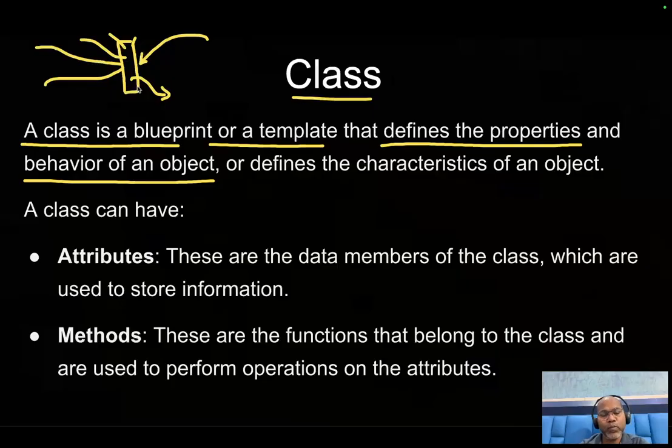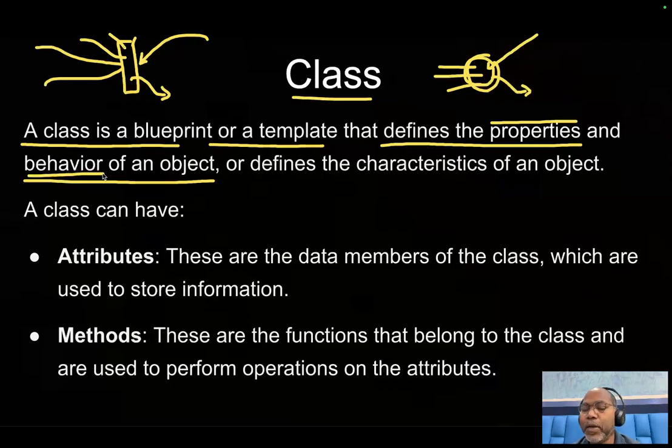Like a table, chair, laptop, computer, human being, animal, bird, everything. Generally, the objects we talk about have some properties, that means the elements through which the object is constructed. Second, the object has some use. Why are we using this object? It has some function, some work. So the property means the elements through which the object was built, and the behavior is the use, what the functions are. Generally, in the computer, we define objects that have some use, that is the functions. And how these objects are constructed, which elements are used, that is known as the attributes.